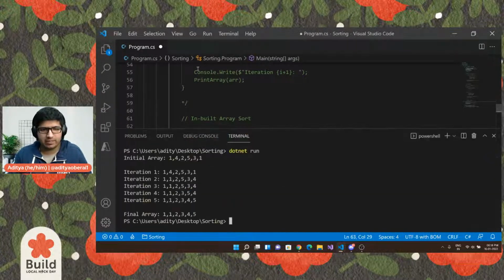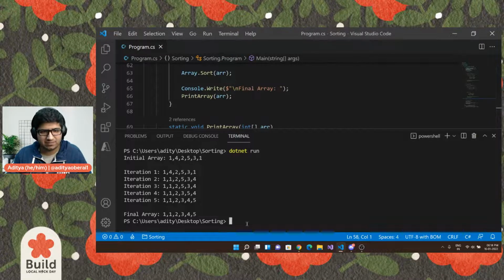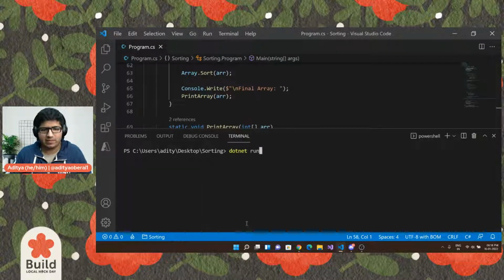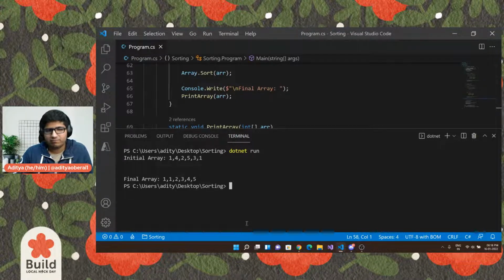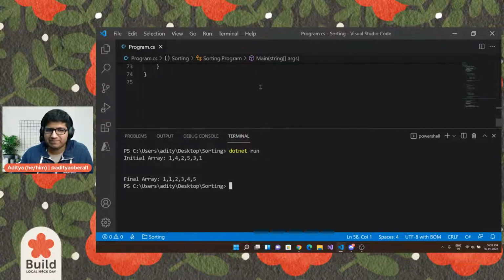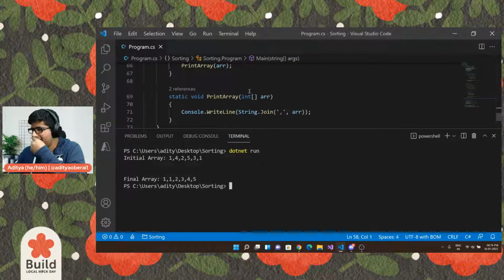I'm gonna make sure I save this first, and we'll clear and run. Let's see if this gets the job done for us. Seems like it does. We have the initial array and we have the final array. That's convenient, right?